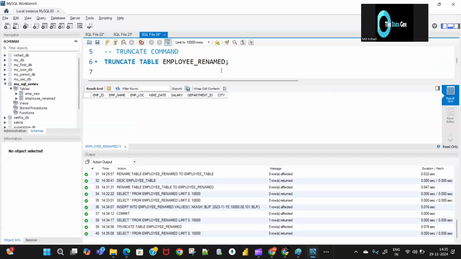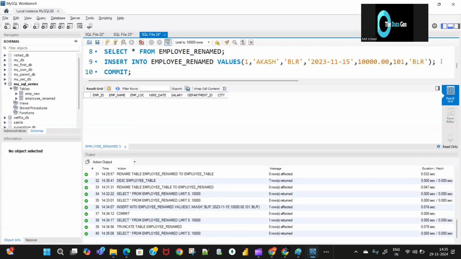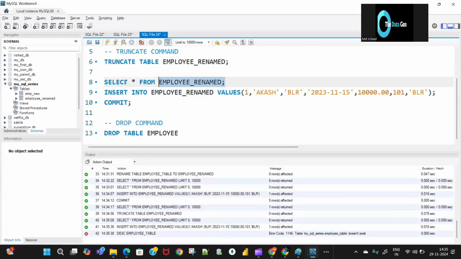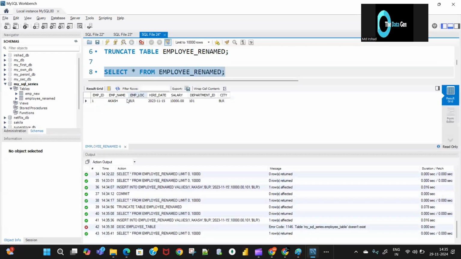So again let me insert this record into this table, and then perform the commit command. And again if I execute select star from the renamed table, see, the record is inserted and I am getting this record. Now I will drop this table, the renamed table. Now execute this code.